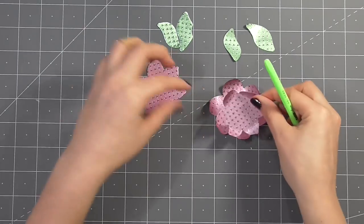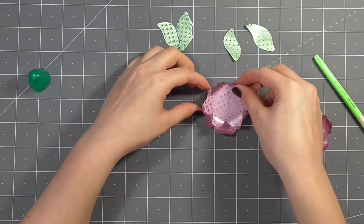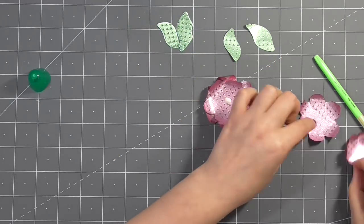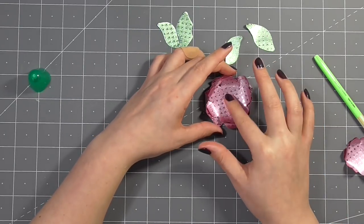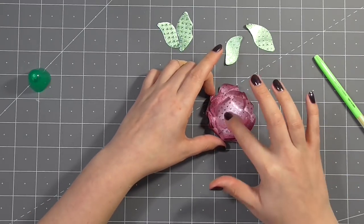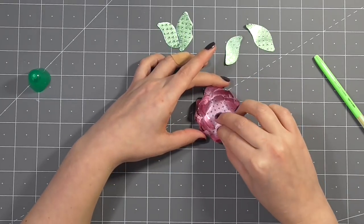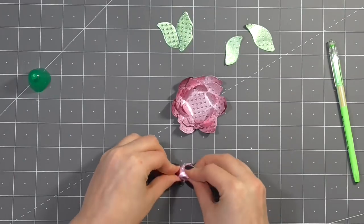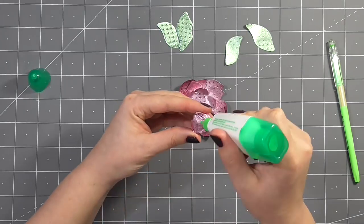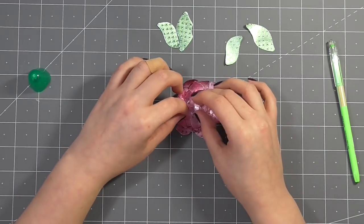I'm just curling each leaf over a pencil here, and as it curls up it continues to have that pink color. I'm layering these on top of each other to see how I want them — I actually cut three originally and ended up using four, cutting the middle size twice. I'm offsetting each layer slightly so those leaves fall exactly where I want them. I'm using my Tombow Mono Multi glue to stick this in place — just regular adhesive, nothing special. For the center of my flower I crinkled up the negative space from the die-cut areas into a rough ball and glued that in the center.